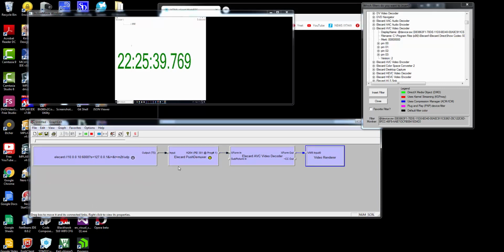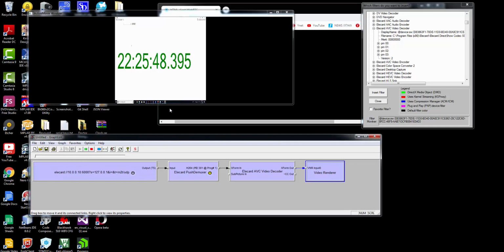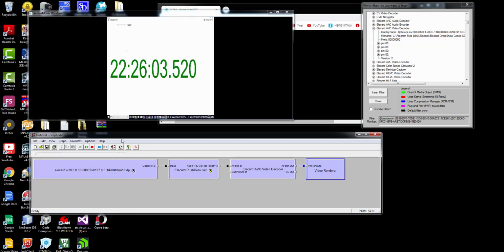This can be rolled up in C# and C++ as an application, and not just using the graph edit. And voila, we have a UDP broadcast of the video. This is one port for one video, 6000. We can have many ports open, and every client can have its own port to be distinguished very easily.